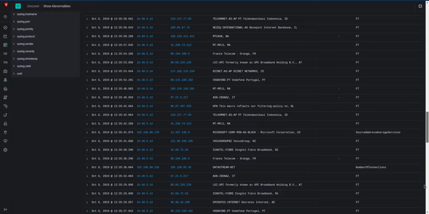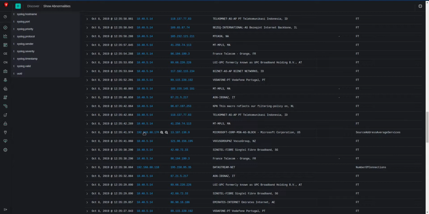In some cases, the machine learning algorithms actually manage to give us a bit more helpful insight into why something is being marked as anomalous. For example, over here you can see number of connections, number of the source address, average services.